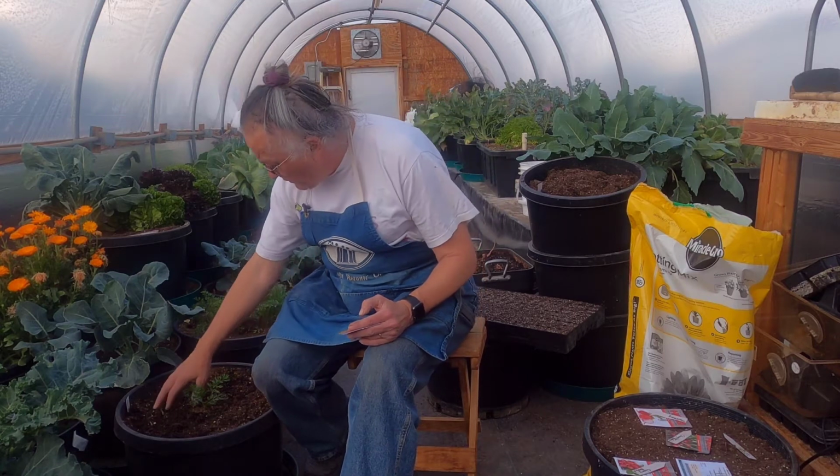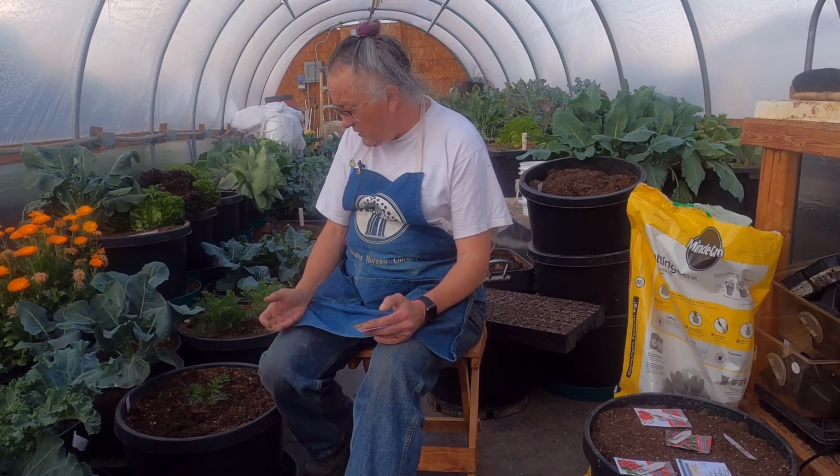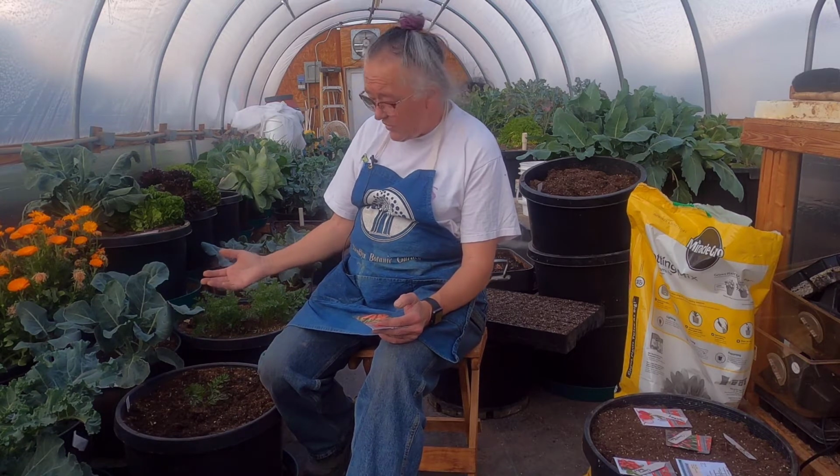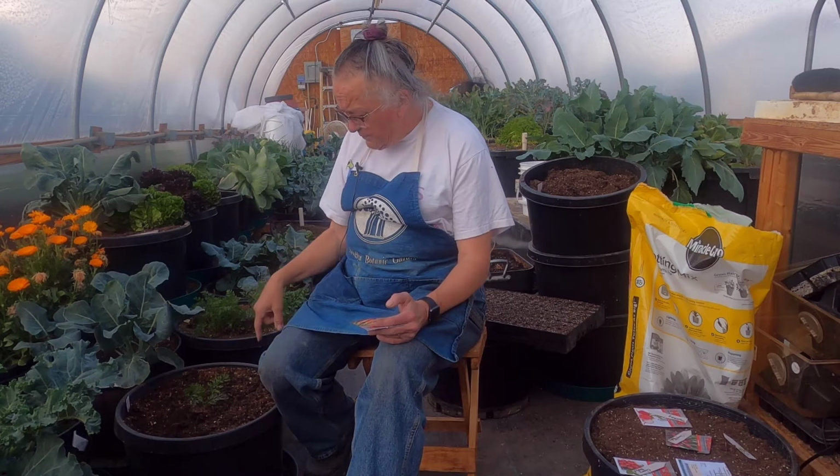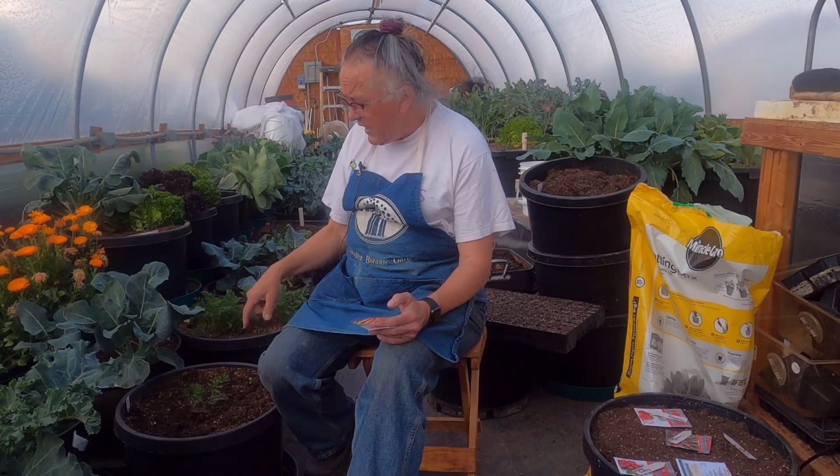These Hercules seeds were particularly old, but I decided to give them a try anyway. I've had very good luck with Hercules as a plant, and I thought, worst case, I don't get much germination. Well, what I did get was this bucket, I believe, is one of them that came in from outside.